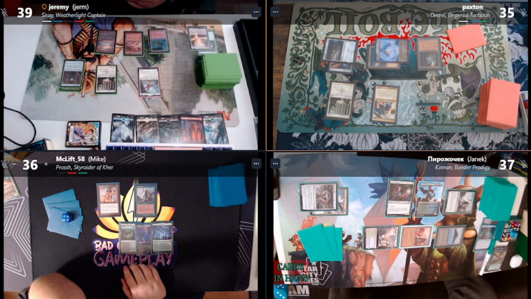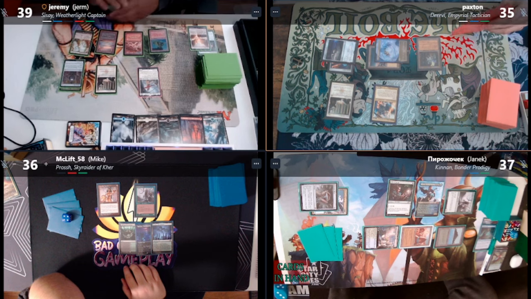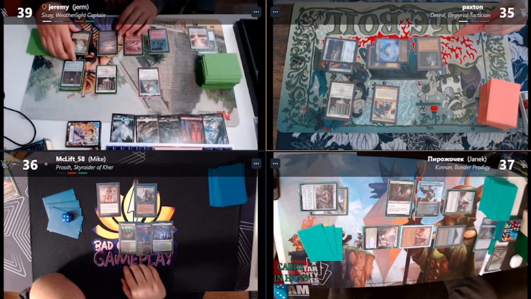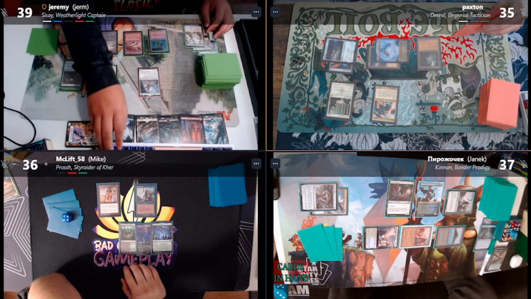I will draw. Play my Wooded Foothills. I will attempt to crack. Crack for Wooded Foothills. Yep.